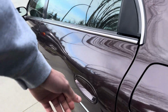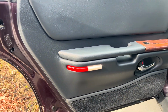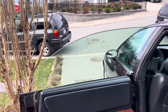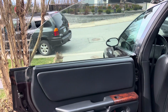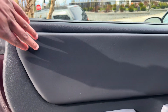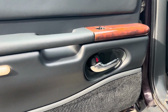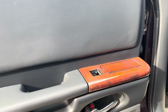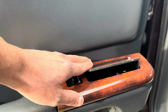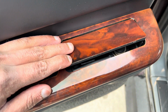Moving on to the Aurora's back seat, you have to appreciate how large this door panel is. It's so wide and it opens wide as well, and it gives you a lot of space to enter in and out of. There's a light strip there, which is half red and half white. The red part is to let other drivers, pedestrians, or cyclists know that the door is open, which I'm surprised to see in a 90s car. Same as up front, there's a lot of soft touch materials on the door panels, and you get an ashtray and a cigarette lighter back here, which you don't see that much in modern day cars.